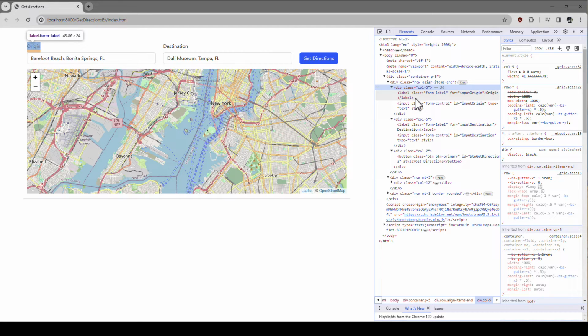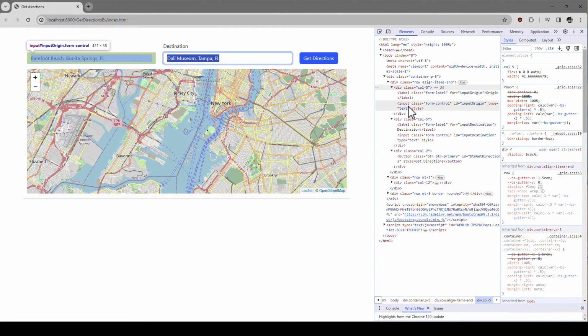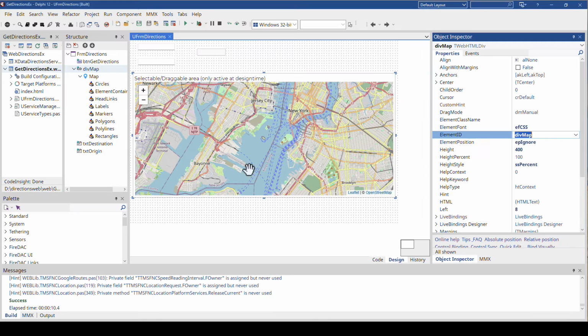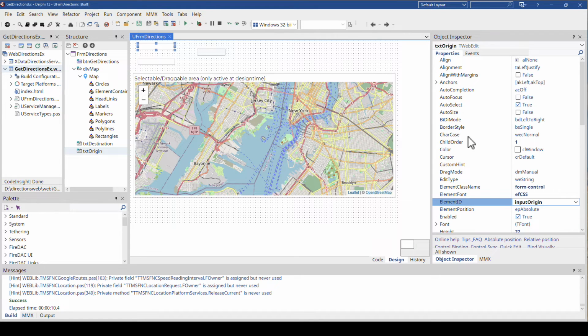The key thing to remember is that these are real controls, or that these HTML input elements that you can see right here are linked to the controls on the form right here. And that is done through the so-called element ID. So here we have the element ID input origin, and here the element ID input destination.